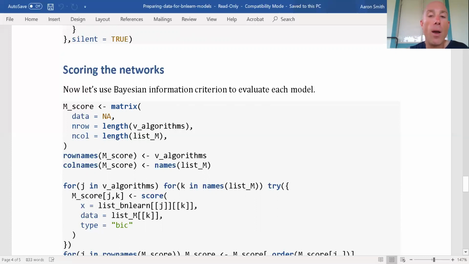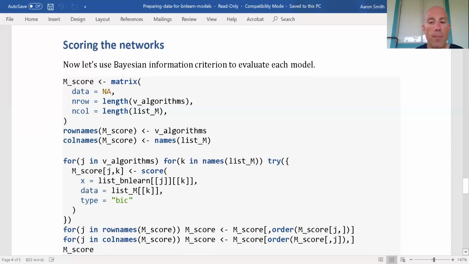BIC is a little bit harsher on the penalty. So we want the maximum BIC possible. Log likelihood measures the likelihood of the model matching the data.